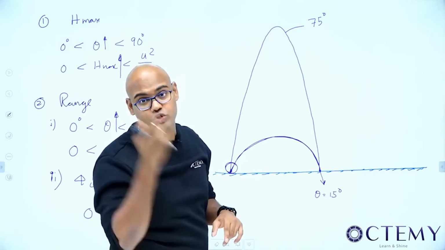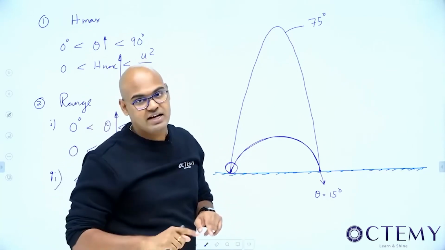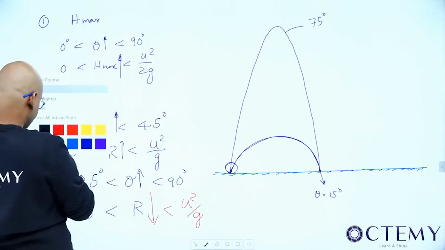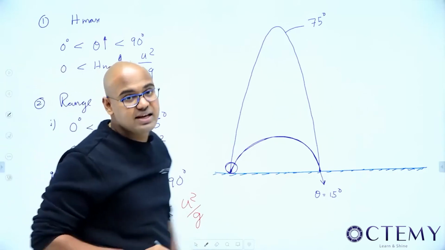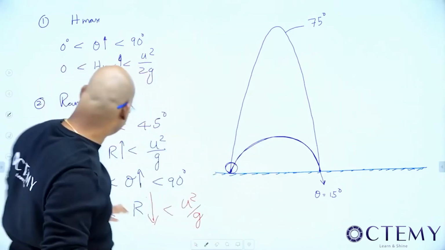So to get the same range, what is the angle with which he has to hit? Not theta, pi by 2 minus theta. What is that? Pi by 2 minus theta. Let me finish for more cases, then we will go back and write it. So instead of 15 degrees, let us say I have gone with 30 degrees. What happens if I go with 30 degrees?